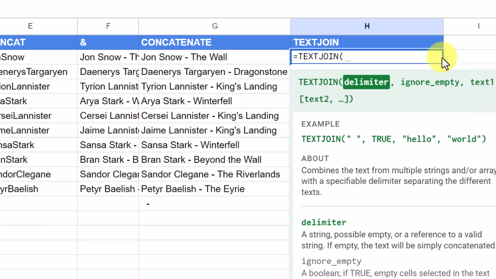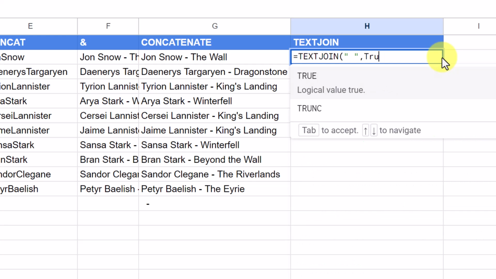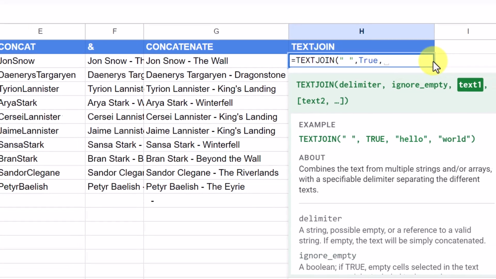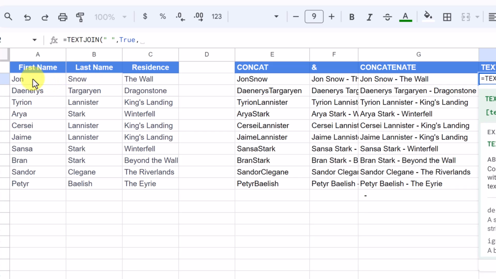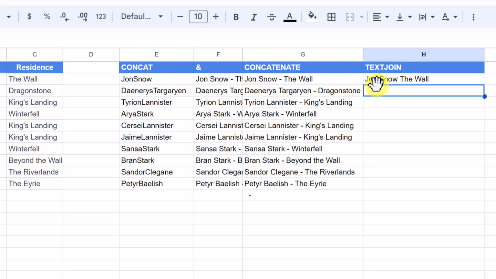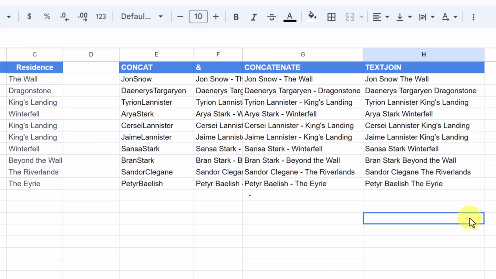So the delimiter in this case is going to be just the space. So I'll put the space in, just like I usually do. And then we'll add a comma after this. And what's going to be the next part? Well, I'm going to call this true in case it's an empty cell, and it would be false the other way. So I'll put my comma. And what do I want now? Well, I'm just going to highlight these right here, and I can hit enter. So look at this. It went through and put the spaces in, which makes it easy to copy down. And this is TEXTJOIN. So that's another option to combine cells in Google Sheets.